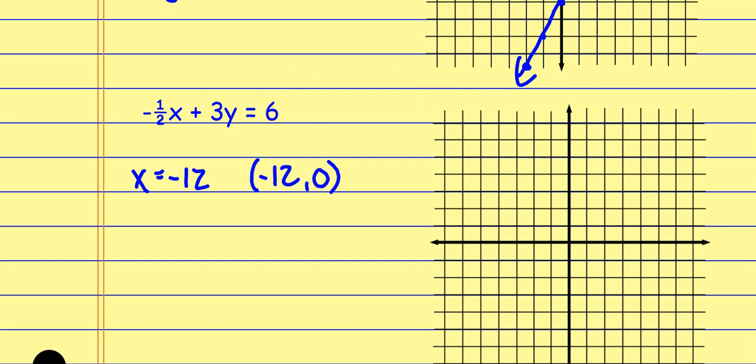Okay? And now I got to do the cover up to find the y-intercept. So I'm going to cover up the x this time. Let me scribble that guy out for a second. Again, you just cover it up with your hand. This one you could probably solve in your head. 3y equals 6. That means the y value has to equal 2. And again, write it as an ordered pair. That's 0, 2.